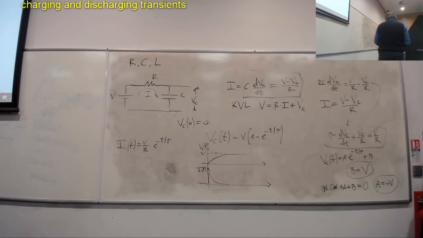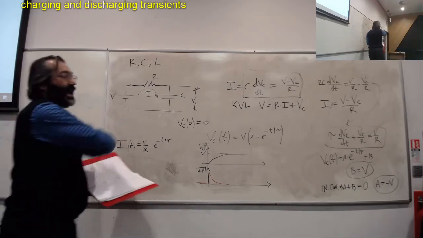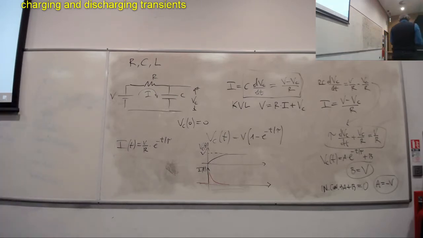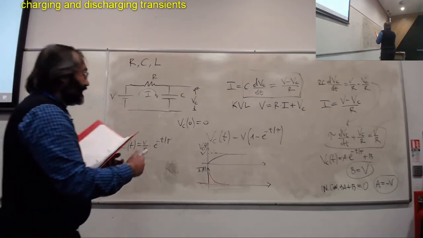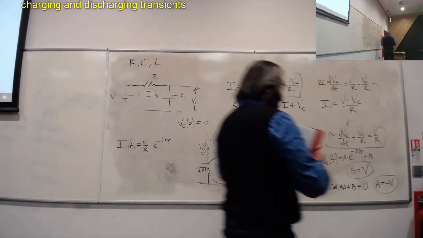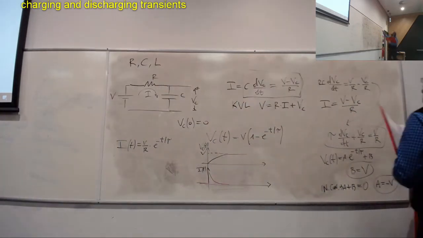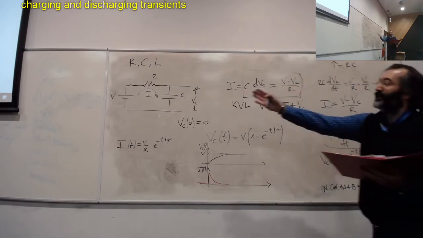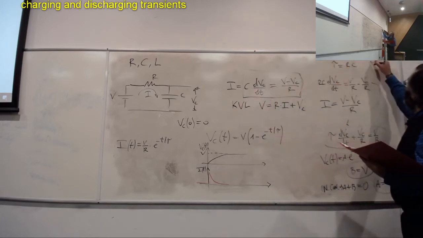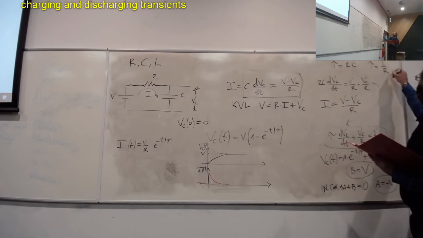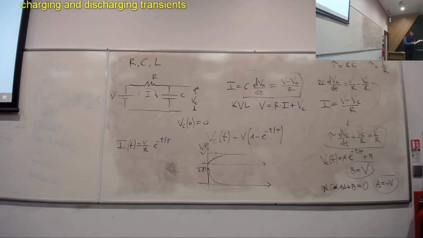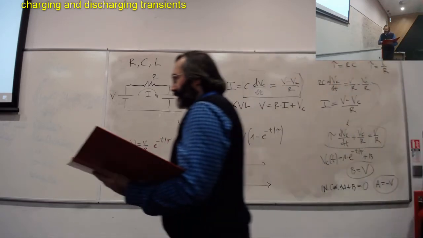And okay, with the inductor, you can do exactly something similar. Okay, similar analysis, and you will get exactly the same. So here, remember, tau was defined as RC. If you have an RL circuit, tau is L over R. Exactly doing something similar, okay? Okay. So we really are at the end.